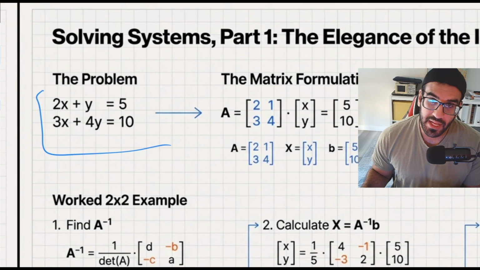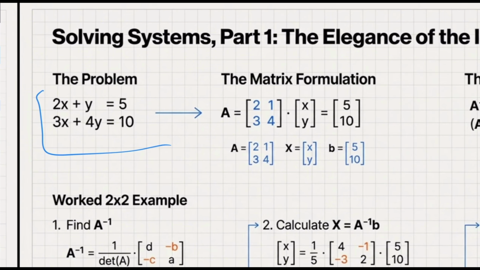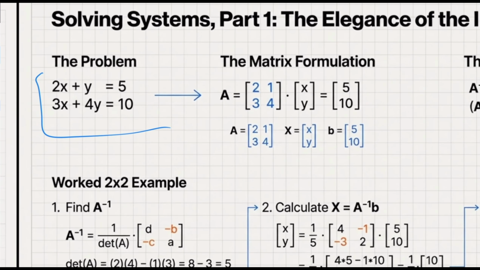So what would happen if you would like to try another way? We try to use the matrix way. So I'm going to show you how. The very first thing that you have to do is write down the whole thing like a matrix. What does that mean? It means the coefficients that you have, first of all, make sure that your variables are aligned like this, also considering your results. I do have 2, 1 as my first row, 3, 4 as the second row. Multiplied by what? Multiplied by your variables. We do have x and y. Final answer should be 5 and 10.